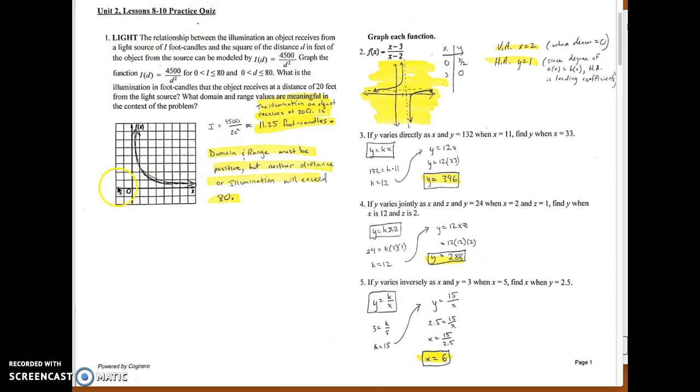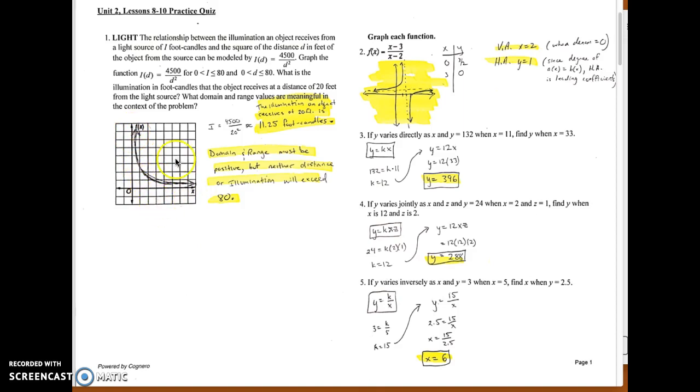So this function also has a horizontal asymptote of y equals 0, which is the x-axis, which put together tells us that our function will never touch the x-axis or the y-axis. And because the numerator is positive, the function will be in quadrants 1 and 3. Obviously, you only have quadrant 1 visible in this window that you were given, so your function is just going to look like this basic hyperbola curve.